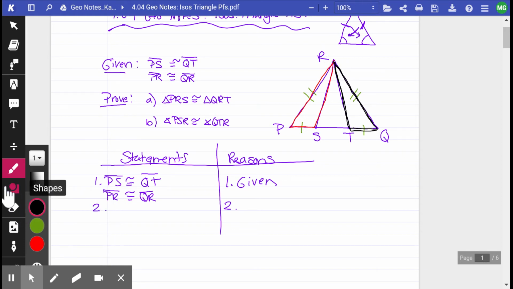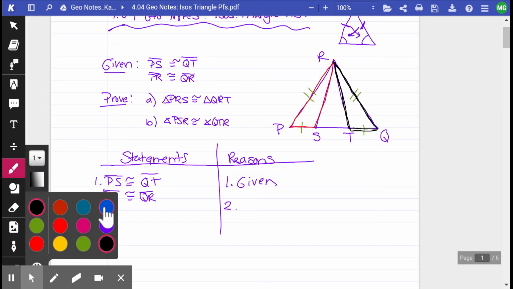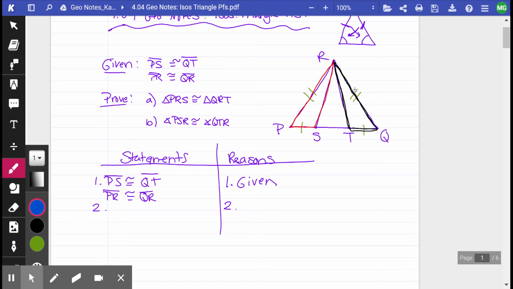So I want to get the black and the red triangle to be congruent. Well, how do I do that? Well, if we look at our picture, then we'd say that we have a pair of sides in each, PR, that gives us the sides. We have PS and segment TQ also gives us a pair of sides. So we need one more piece of information. So what else can we take from our givens? They don't share any sides, so we can't use reflexive. We don't have any vertical angles. So let's look back at our givens again.